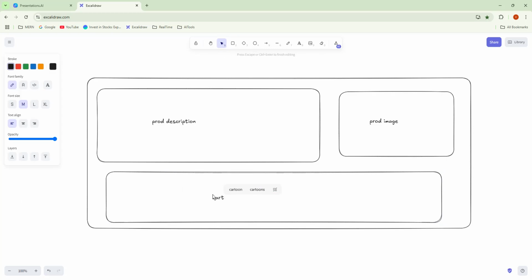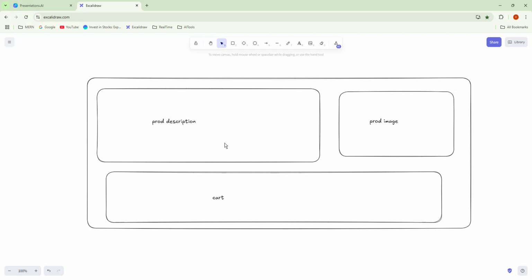What is the advantage of this? I'm not combining everything into one page, I am splitting it into components. It means it is reusable. Why? Because the cart functionality can be called anywhere. I can call it 100 times. I can call it in another page, like in my order history, where I want to show the cart information which I have paid. So I can use this one. That is why this is the component-based architecture.